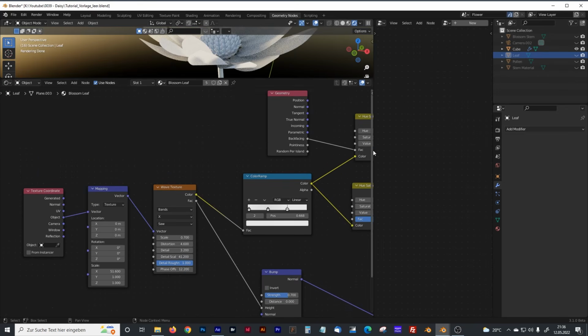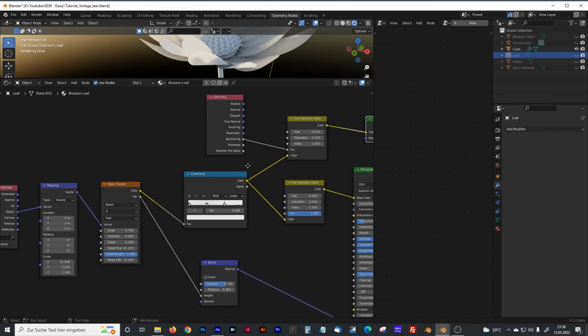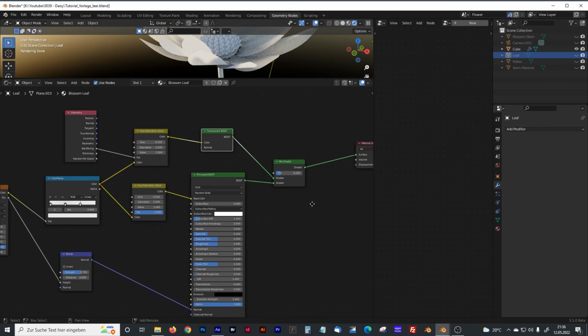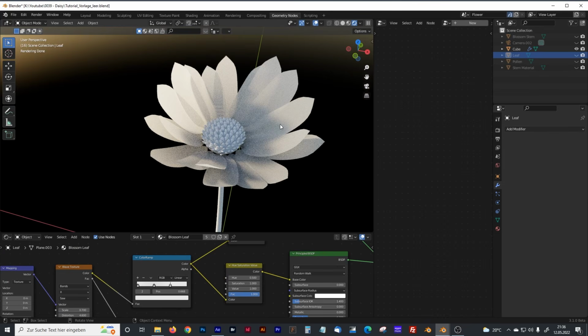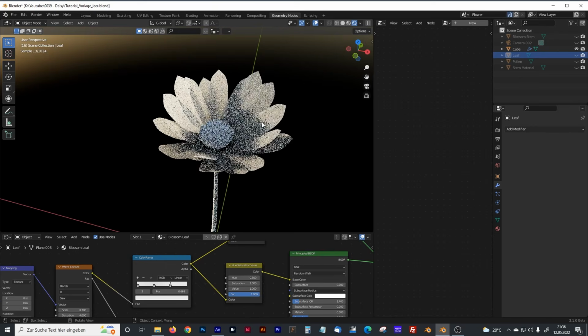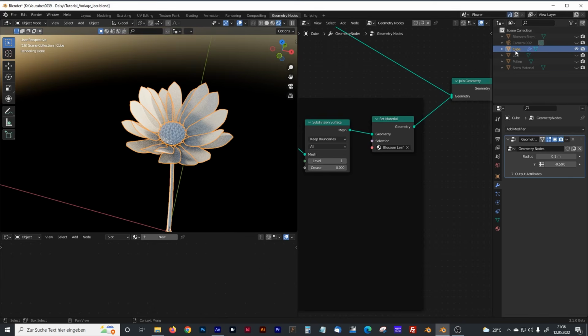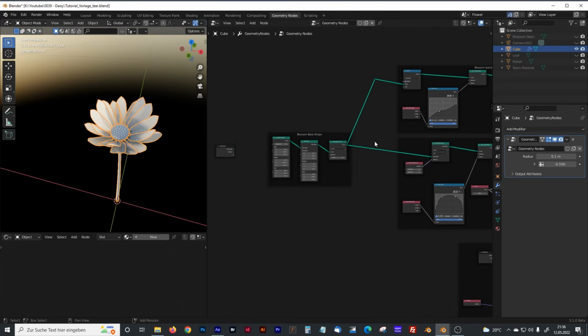So again, for those of you who want to copy that, here's the whole node tree. And that's pretty much all of it. And if you want to use it on a meadow or something like that, you only have to copy that cube object into your scene and distribute it as an instance on your grass meadow or whatever you want to do.